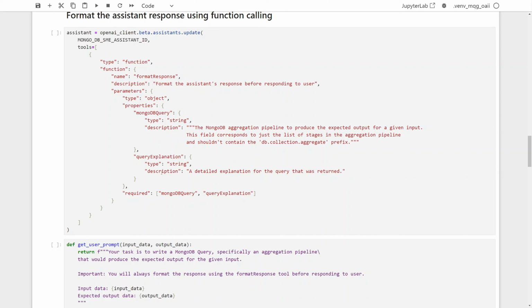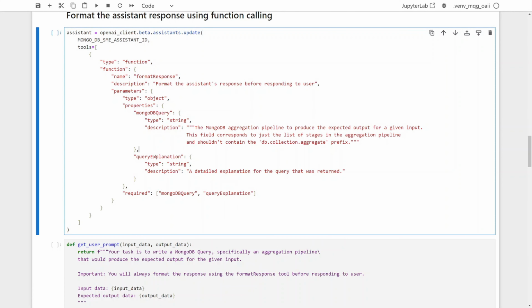When it uses the tool, it needs to produce the arguments to that function, and those arguments are well defined, and then we can generate a JSON response from it. That way we basically use function calling to produce the JSON output that we require. We are not even writing the actual implementation of this one. We're just defining this function and passing it to the assistant, and then getting the response from the arguments that it generates.